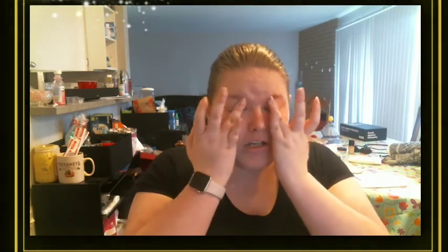Now this is a very smoky eye look. It's a very dark look. I'm not going to be able to recreate it exactly because I don't know what shade she used and I don't have any greens that are that dark. So spoiler, it is a green look.